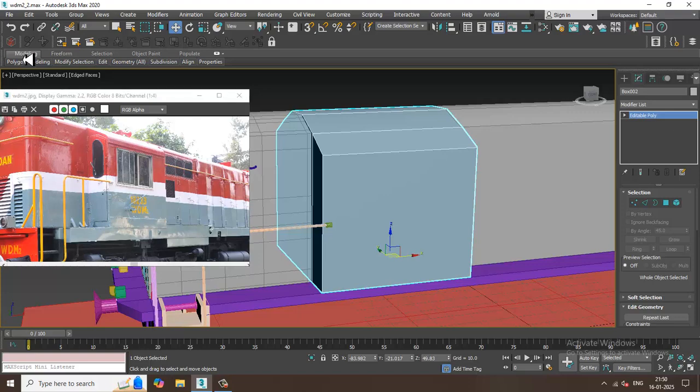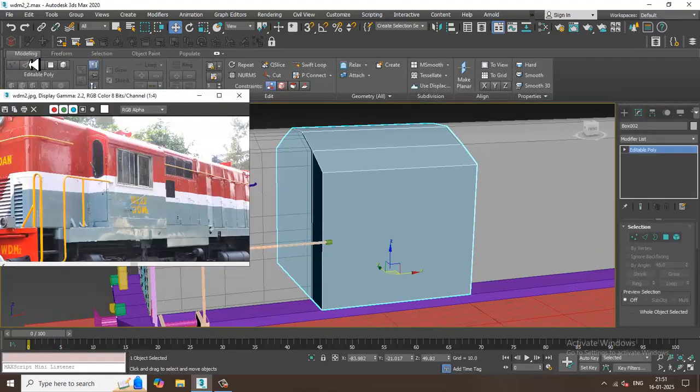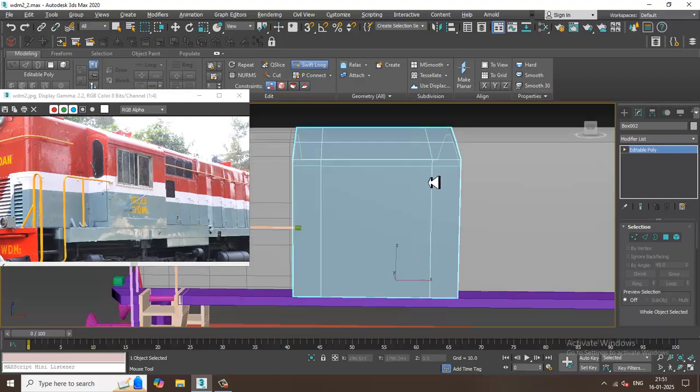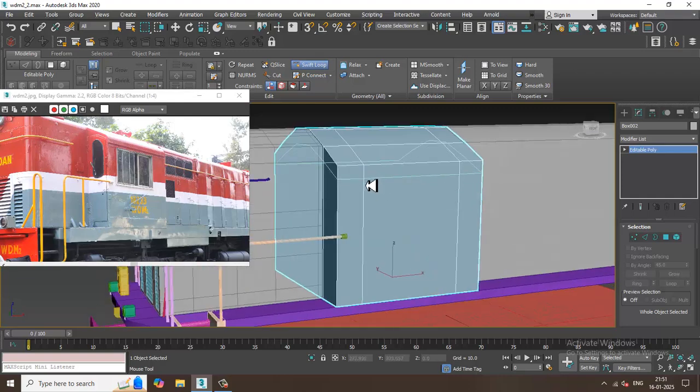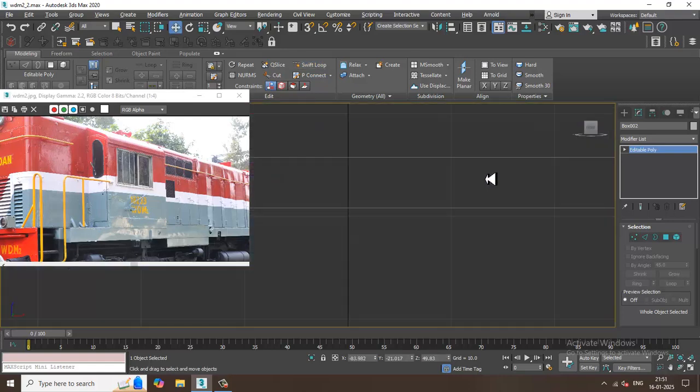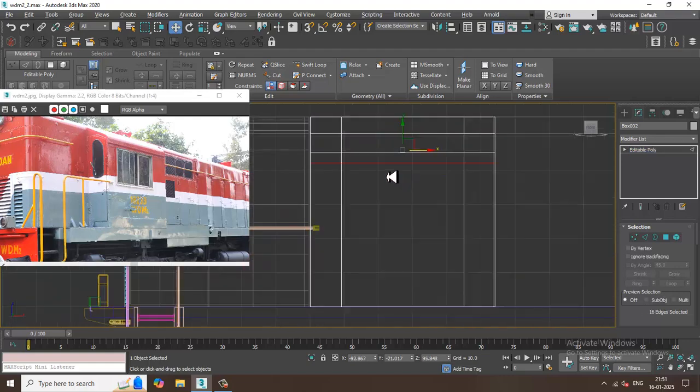So let's take a swift loop and let's assign some loops over here. I'll go into this. Let's select the edges and scale it.